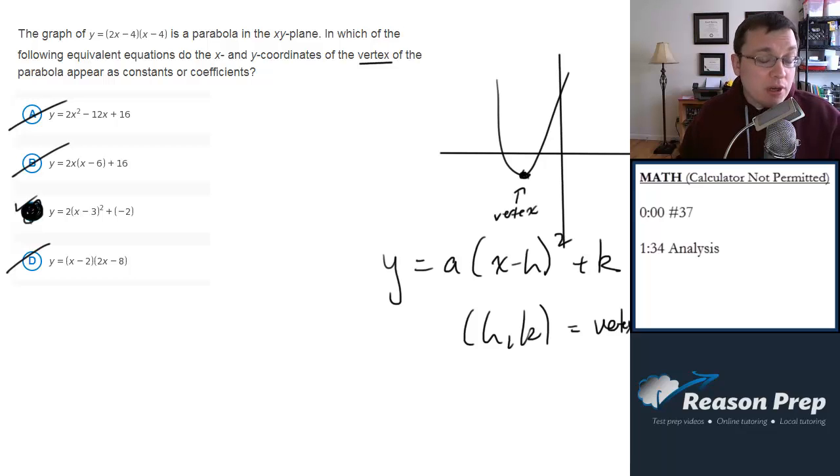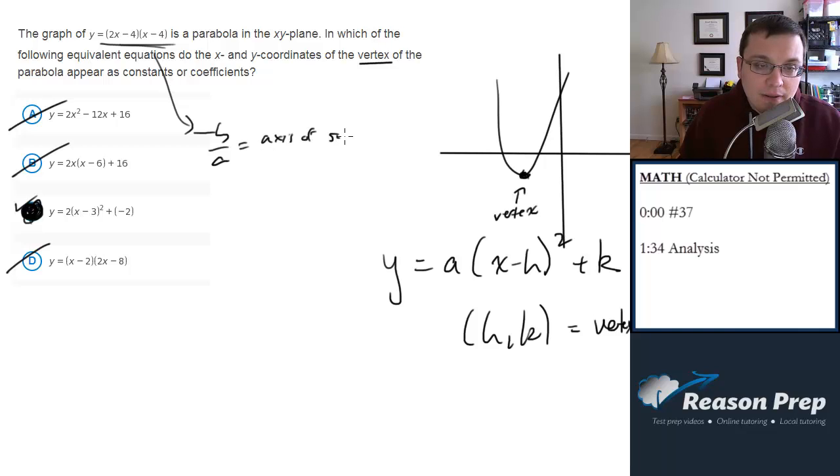I suppose another way we could have done this, just getting back to theory, is you could have foiled this. This is getting in the weeds a bit, but you could have foiled this. You could have then found minus b over 2a, which is the axis of symmetry. You would have found that would have been 3. You could have plugged that in. You would have gotten the y-coordinate, which would have got you the vertex, which would have been negative 2. And you could ask yourself, okay, which one of these has (3, negative 2) in it? And the only one that's close is C.